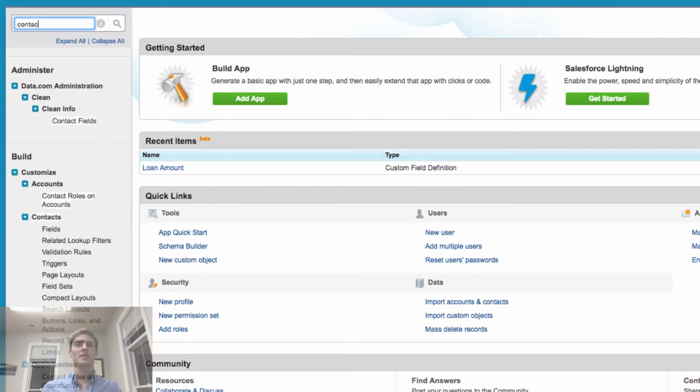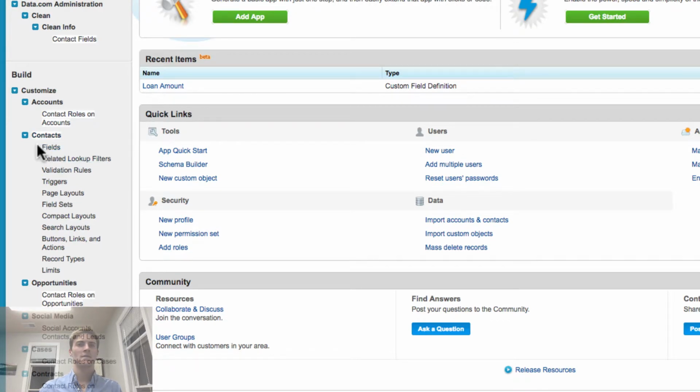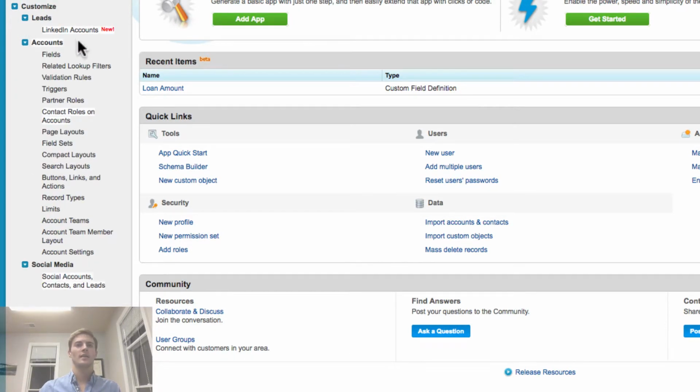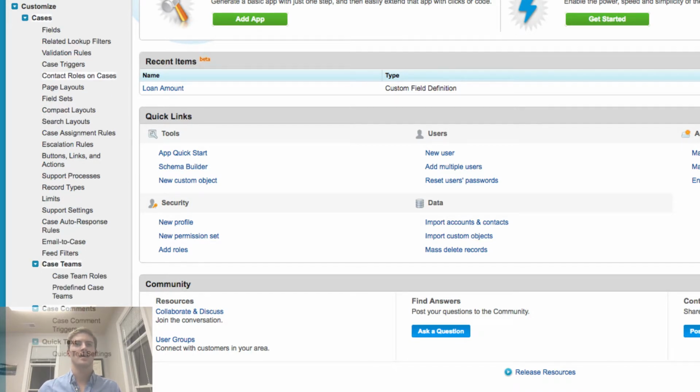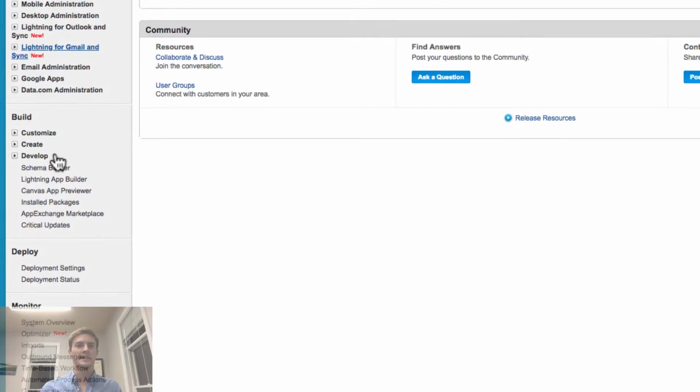And so if I start typing contact, you come down here, you can see all these things that are available for contacts that were available for that contacts object in the object manager. So fields, relationships, page layouts, these things. And you can do the same thing. If you wanted to type accounts, it pops up. You could type cases, and cases will pop up, and all the things you can edit about cases here. All right, so it's all in this bar. It just narrows it down, the quick search bar does.